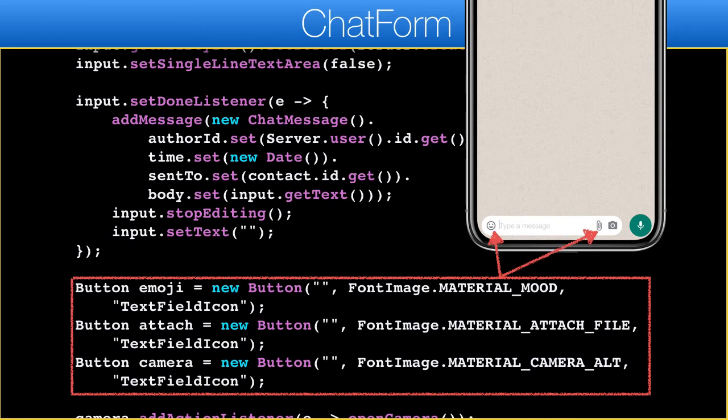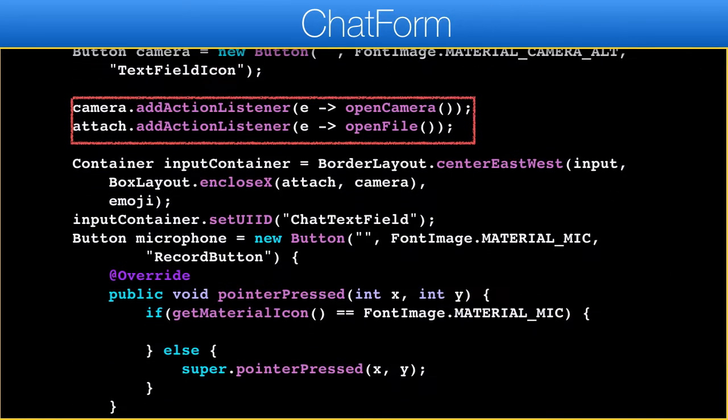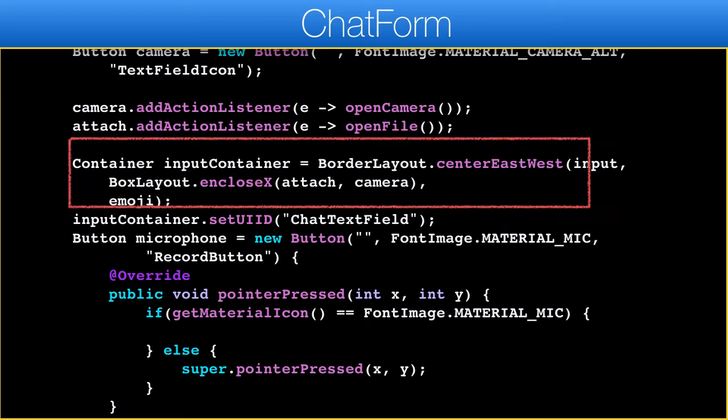These are the three buttons we see next to the text field here. The text field is between them and not under them. It just has no border. The round pill border is a container that surrounds the buttons and the text field. I'll talk about attachments soon. This isn't fully implemented, but I'll cover this when we reach these methods.